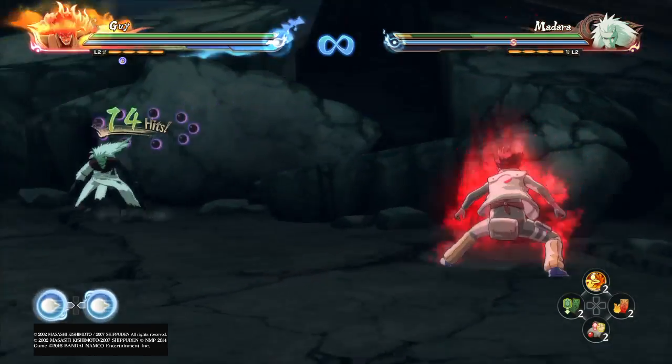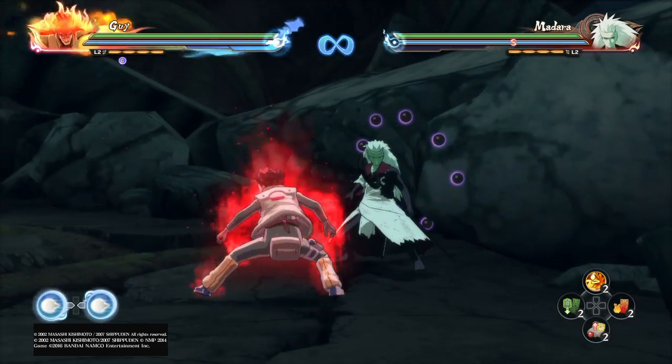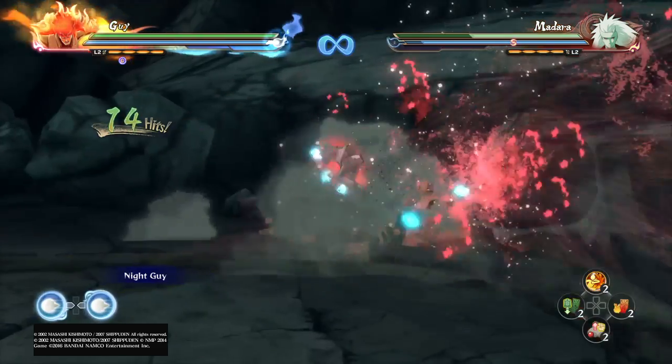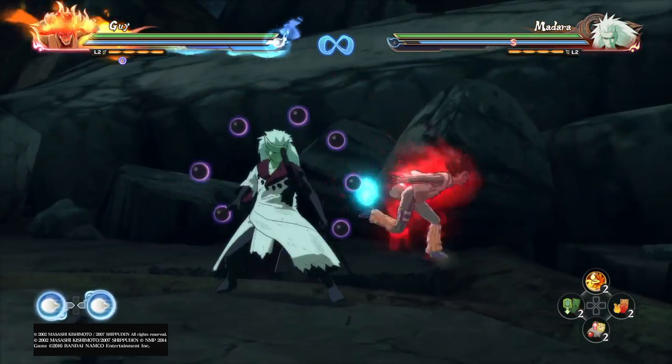Now his jutsu in this form is Night Guy. You cannot combo into that because it has a really slow startup. So you could just throw it out there, and if your opponent blocks, it does a really good amount of block damage. And if they don't block it, it does a good amount of regular damage.